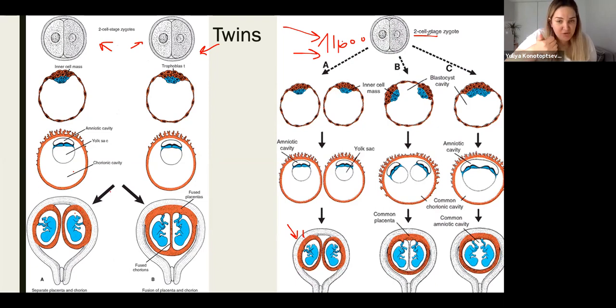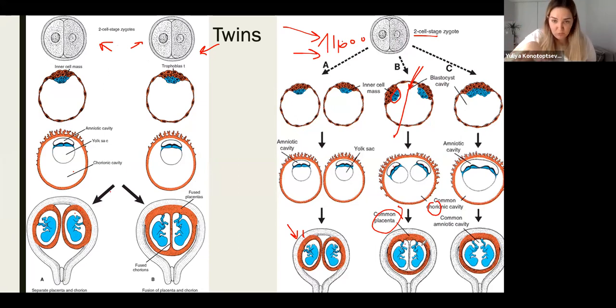Now, the second stage when they can split is early blastocyst stage. Instead of 1 inner cell mass, for some reason, they make 2. You have a blastocyst with 2 inner cell masses in it. For sure, you have to split, because another name for inner cell mass is the embryoblast or embryo proper. This is a human being right here. So for sure, it has to split, and it does. The problem is that it's a bit late, so they will share. The twins that separate at blastocyst stage, they will share placenta and chorionic cavity, but they will have 2 amniotic cavities. They'll have different amniotic cavities.